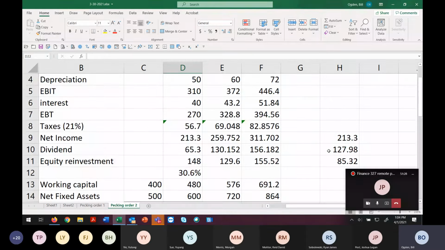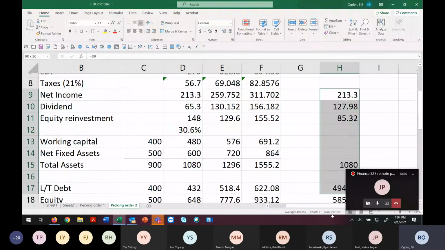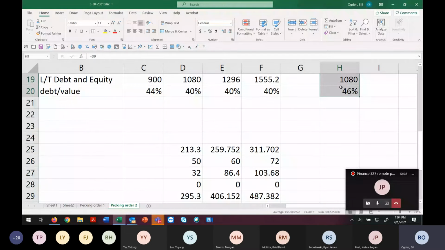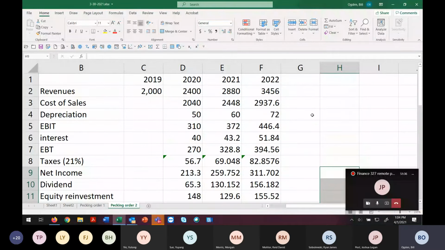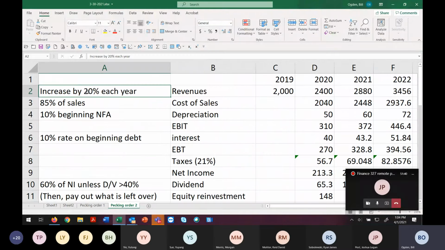So let's clean this up. I have quite a few more changes to make. And this is not going to go well immediately. So first thing, right now we're increasing our revenues by 20%. We're going to change that to 40%.